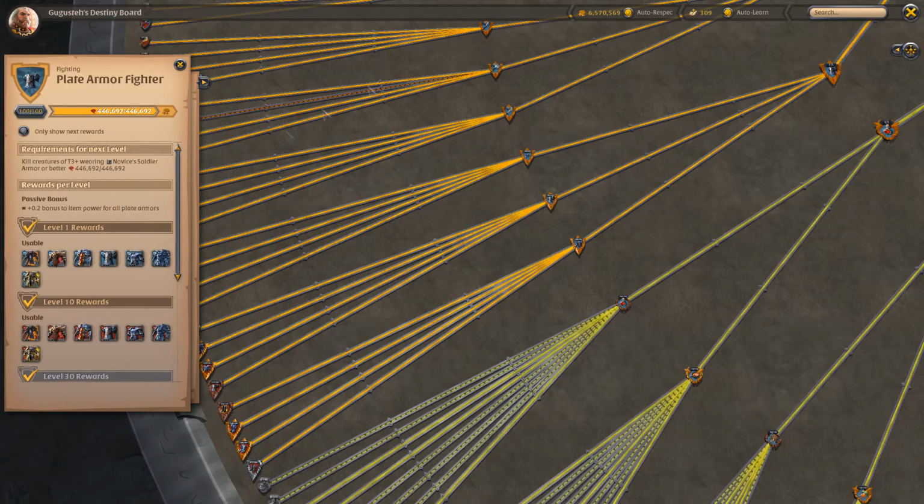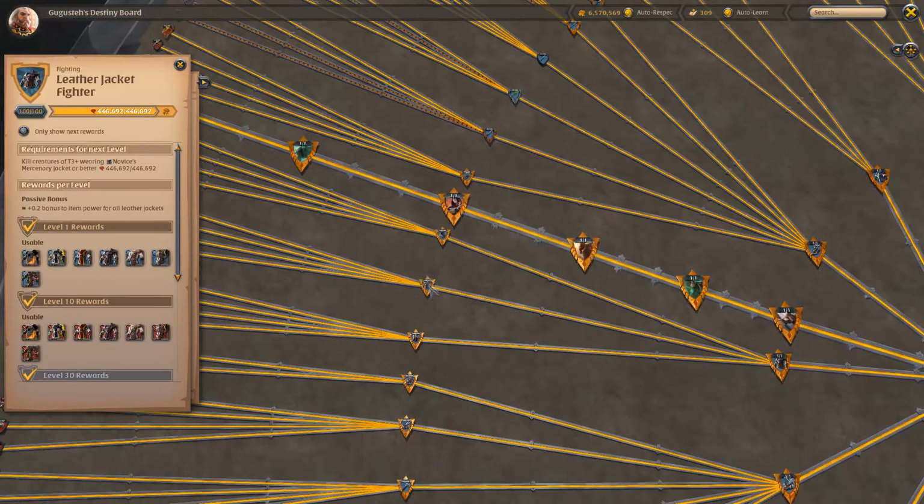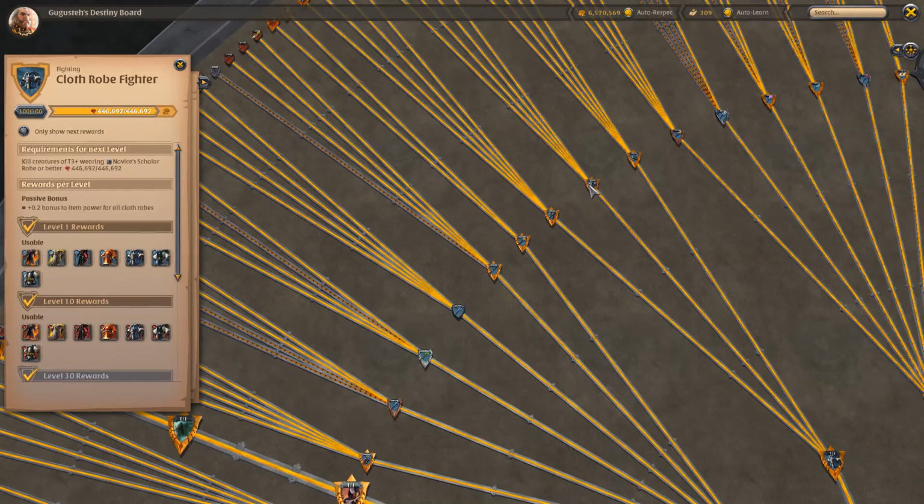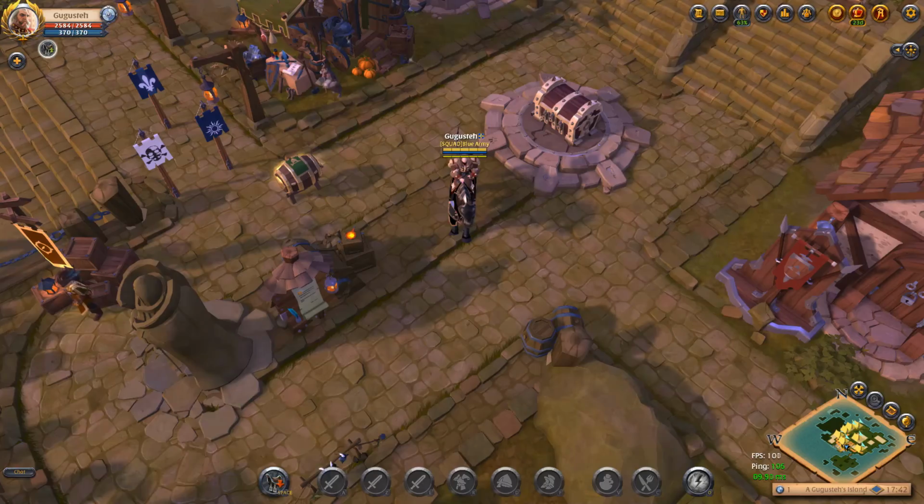The plate armors, giving you some defensive stats. The leather jackets, giving you a mix between offensive and defensive. And the cloth robes, giving you some really offensive stats.